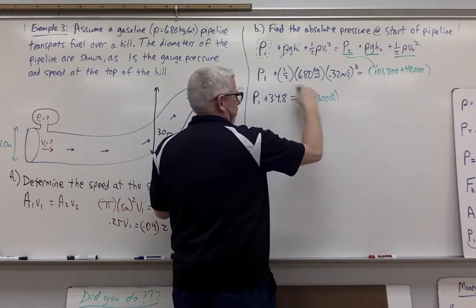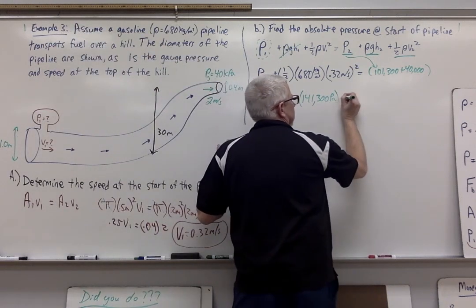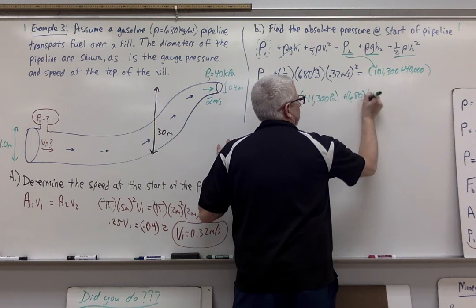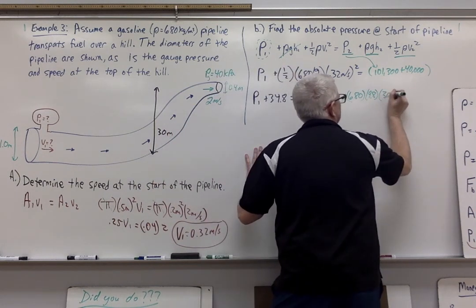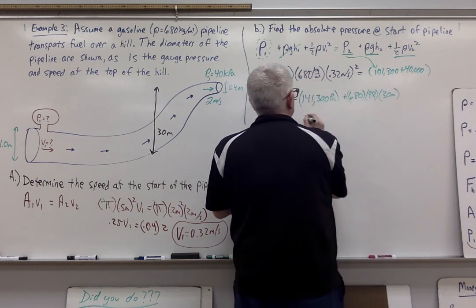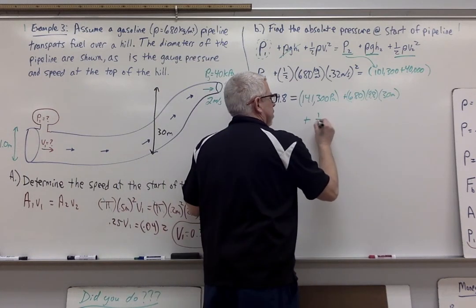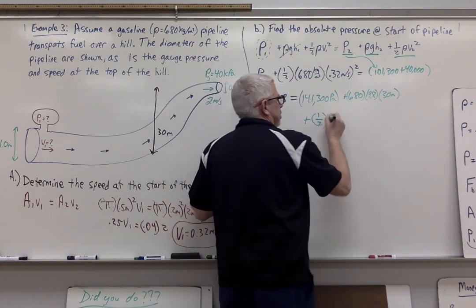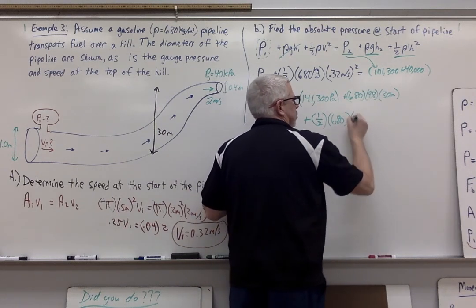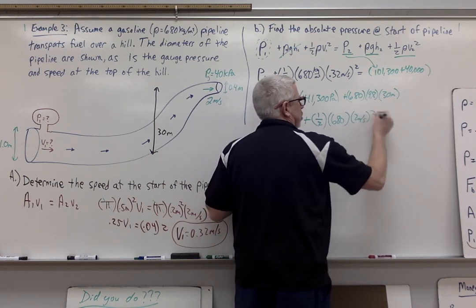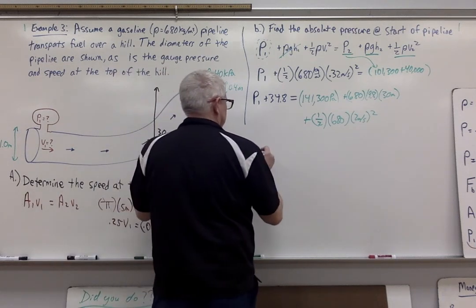So what it says is this is a very small effect, that kinetic energy when your speed is so slow, plus 680 times 9.8, height is 30 meters, plus, so this is now this term I'm putting down here, 1/2 times 680 times 2 meters per second squared. I should have put units with it, but I was hoping to fit everything over here.